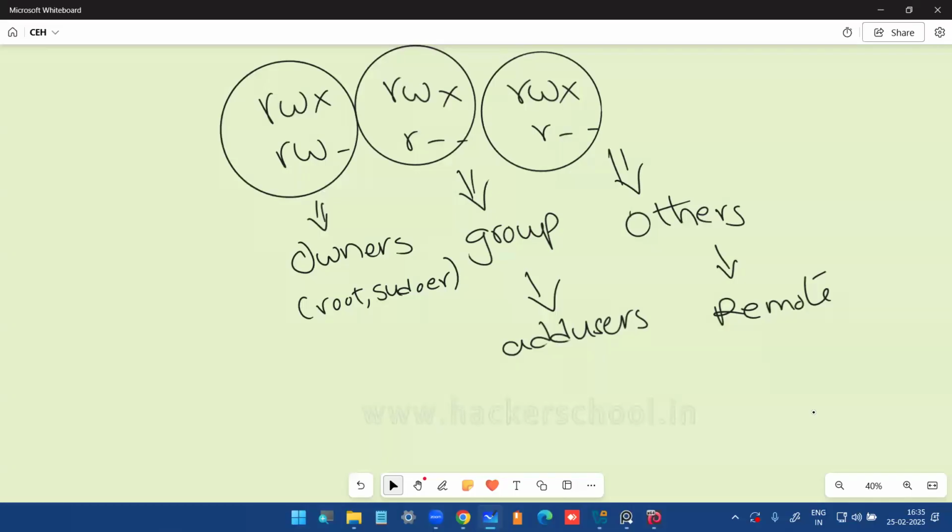Well, the remote users are nothing but the users who communicate with your device remotely. For example, you're running an FTP server on your system, and you have made it publicly accessible. Anyone can connect from any location if they have an internet connection.